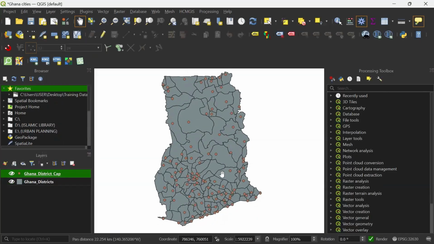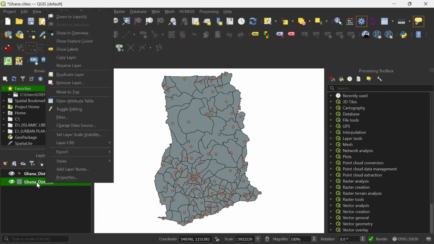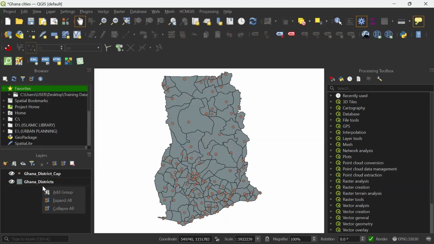So you see, we now have something like this. So what we have here shows what? This one is a polygon feature. The Ghana district is a polygon feature showing the boundaries of all the districts. So you see that when I put the pointer on it, the names of the district show. So this one is West Gonja, right? This one is West Mamprusi. And here too, we have Ga. We also have Dangme West here. When you come here, we also have Wassa Amenfi, and all that.